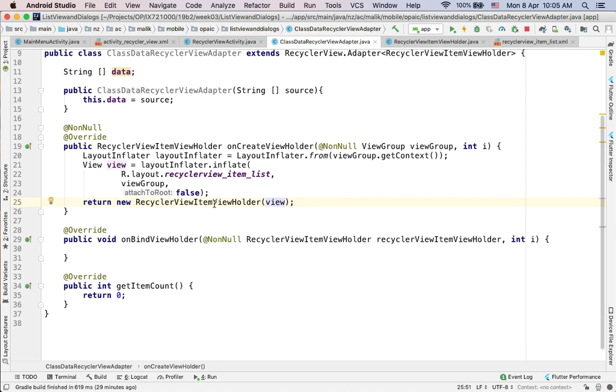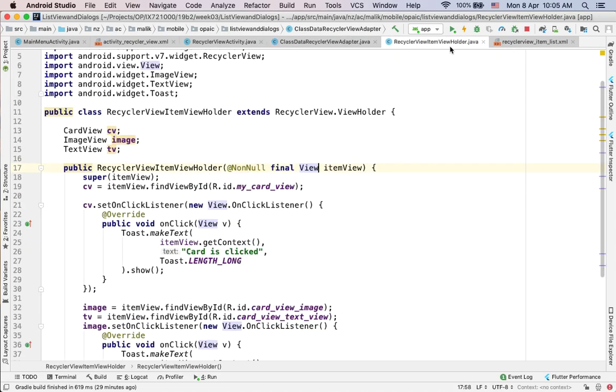Look, this is the constructor of this particular class. We have only one parameter, and that parameter is actually the view itself. That view contains the layout, the card view and all things.